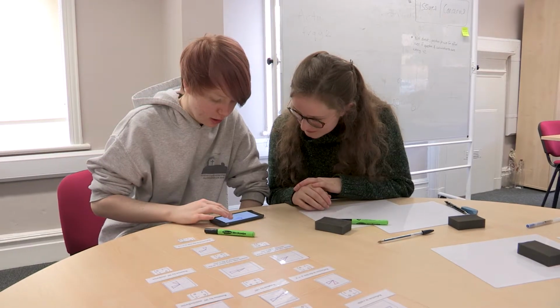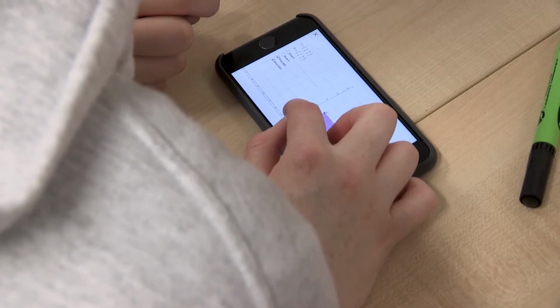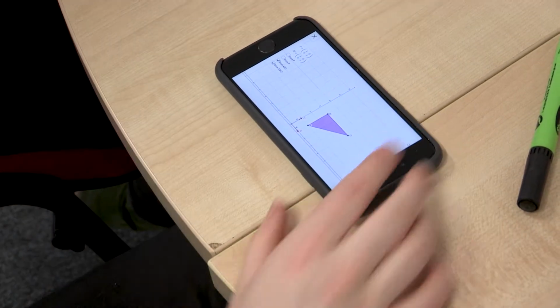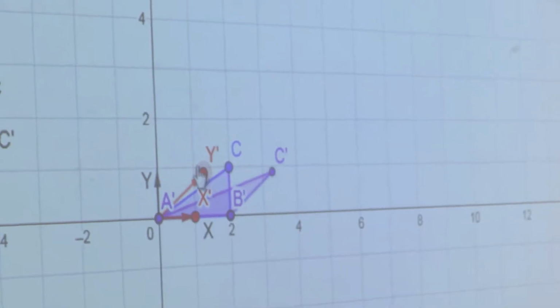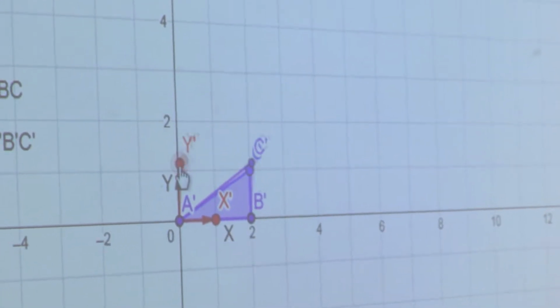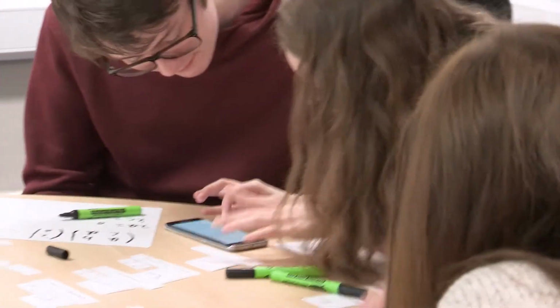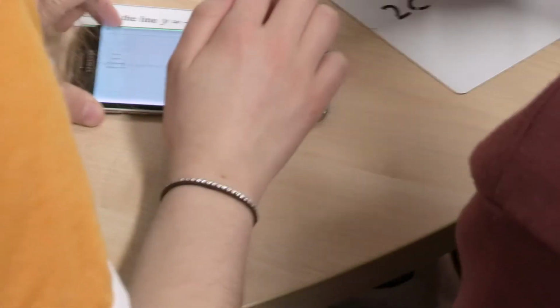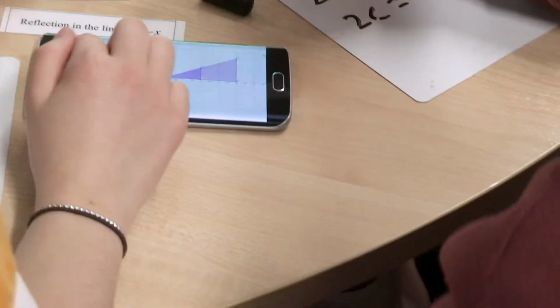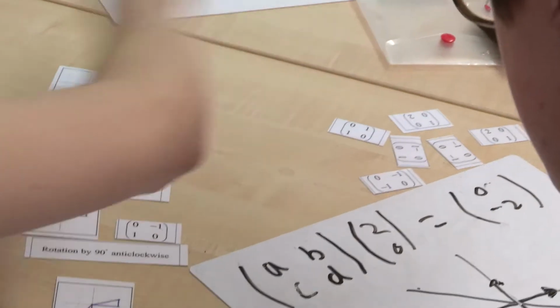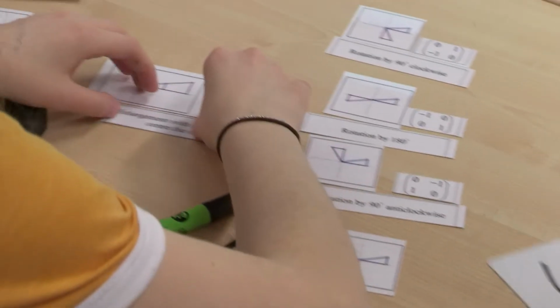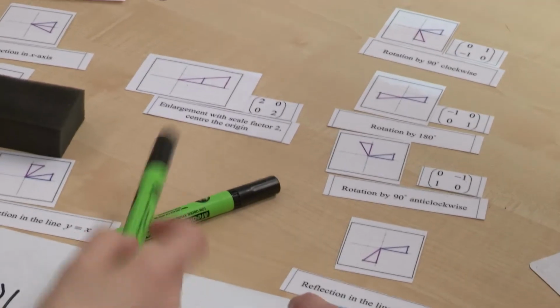It's easier to visualise things so then you can actually see exactly what's happening rather than having to just think it through as a process. At first we didn't understand where the X and Y's needed to go, like if it was a rotation or an enlargement, but then we found that if you do what you want to do to the shape to the lines of the X and the Y, then you can understand how the shape moves, and it was easier to understand whether it was enlarged or rotated or whatever.